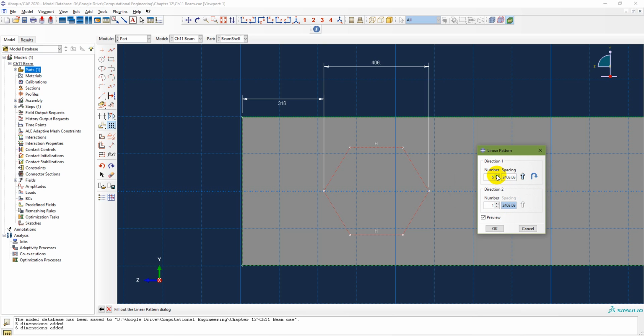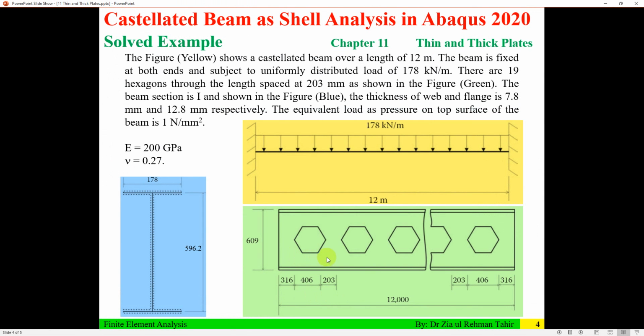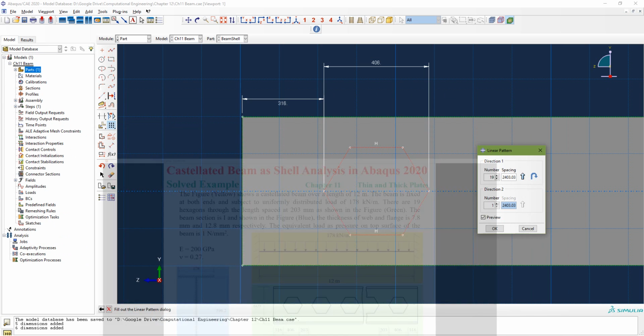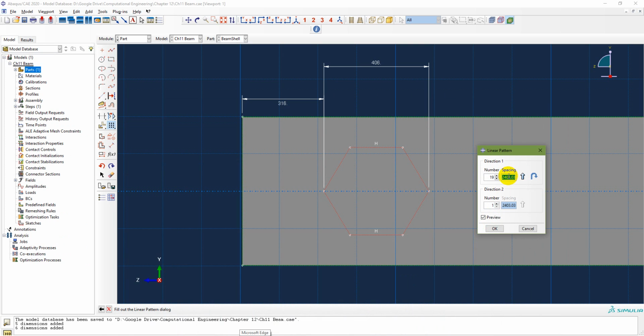19. Okay, so there are 19, and the center to center distance between one and the other is the radius of that circle, let's say. So 203 plus 203 plus 203, so it is going to be 609.